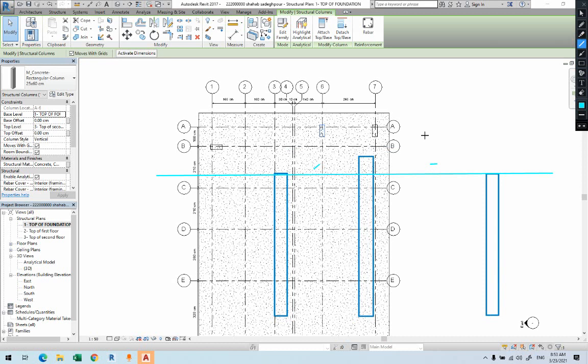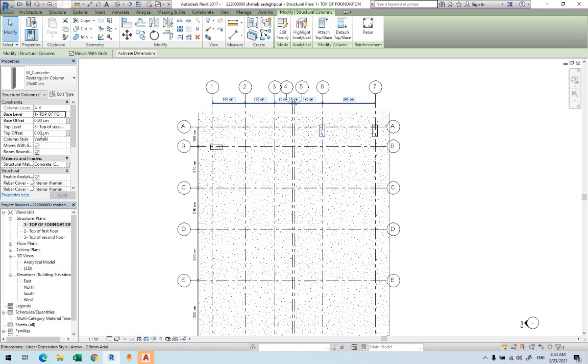Let's say that there is another column here, there is another column here, each of them has a different height. I cannot specify all of these levels, so what we do is give an offset to this column. Yes, they have the same base, for example, and we're going to give an offset to this column, it will go higher. This is what an offset is.